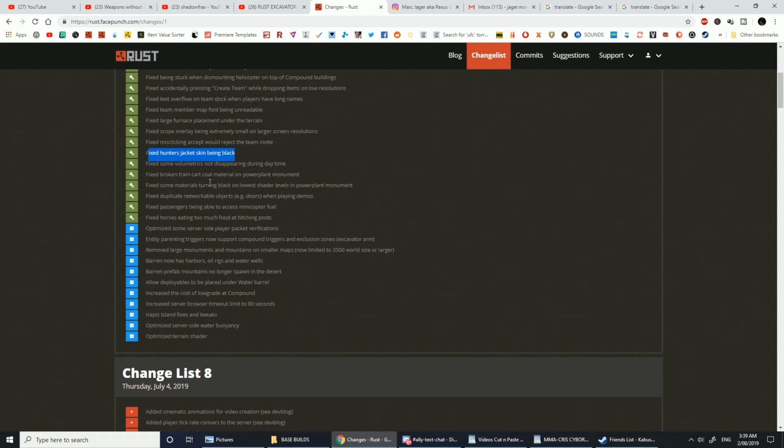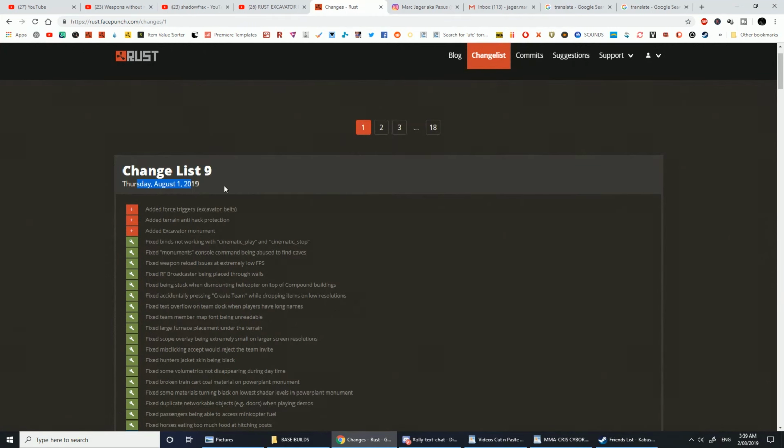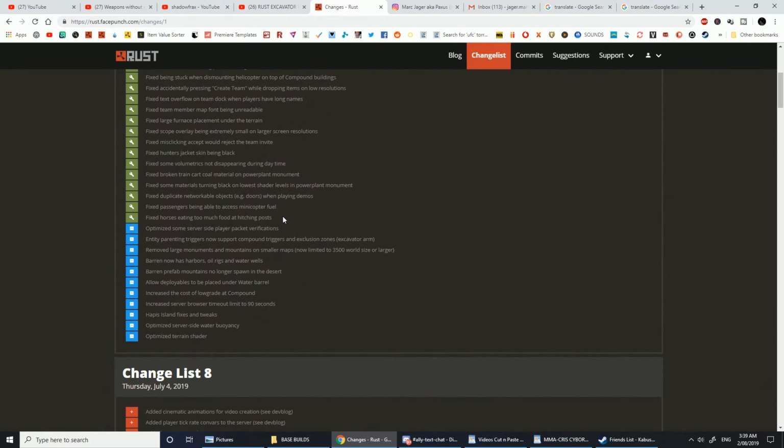Fixed broken train cart coal material on power plant monument. Broken train cart coal material. I didn't know it was broken. I don't know what they mean by that. Fixed some materials turning black on low cast shader levels in power plant monument. Fixed duplicate networkable objects, e.g. doors when playing demos. Fixed passengers being able to access minicopter fuel. Huh? Am I reading the wrong update? This is not new stuff. No, this is definitely the August update. Well, I know that passengers can't access the fuel for at least a couple of updates already, or the last one.